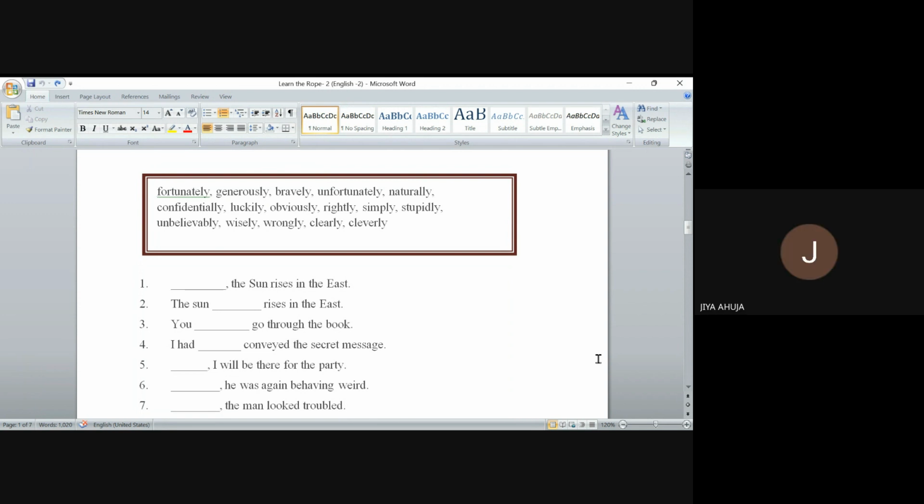Clearly, maybe. Which one? Sorry. Clearly. The sun clearly rises in the east. Now, these are more factual phenomena. So we can stay either with obviously, that is fine. You can still use the same adjective here. You can even say the sun obviously rises in the east, or the sun naturally rises in the east. Yes, ma'am.